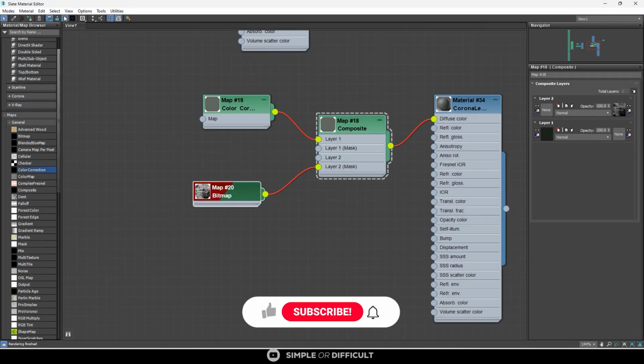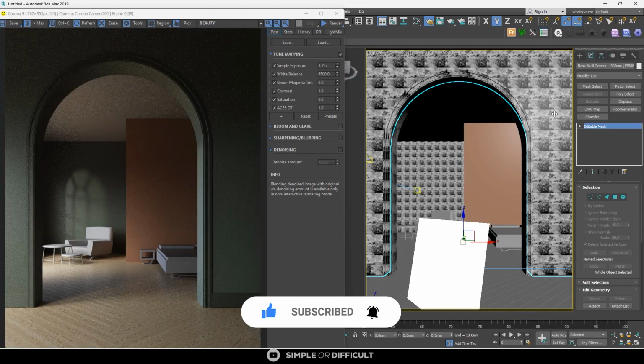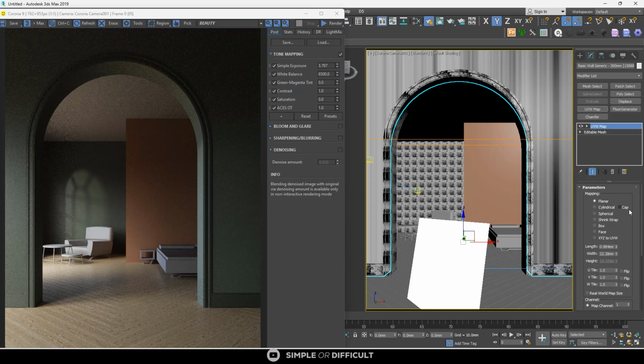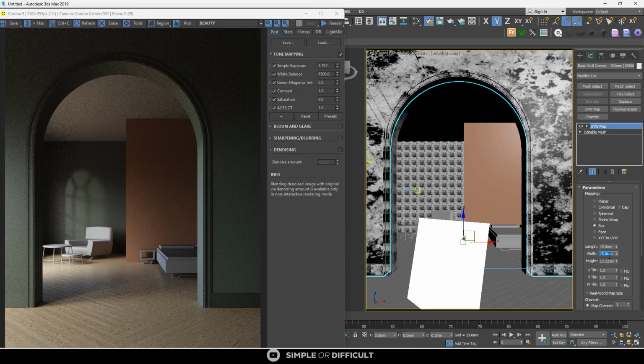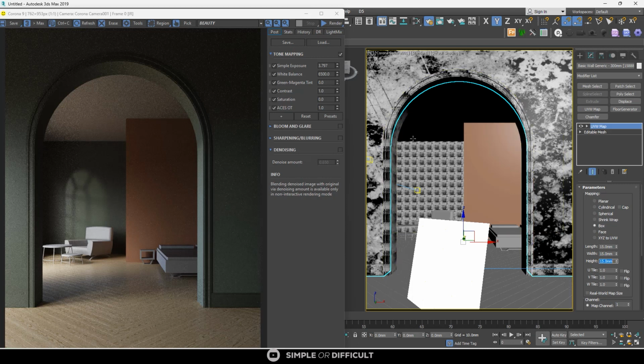All right. Okay. I'm going to make it show as a shaded material in the viewport. So when we do that, we're going to be seeing this. Now you can see we need to map it because the way the tiling is repeating, I don't like it at all. So it's a simple distance. So I'm going to use box. And then for the length, let's just use 15. The width, let's see, 15. We need to make it a little bit small. And let's move it around a little bit.